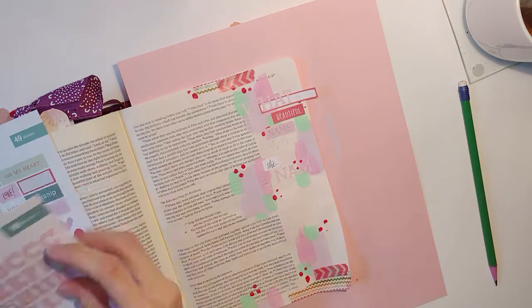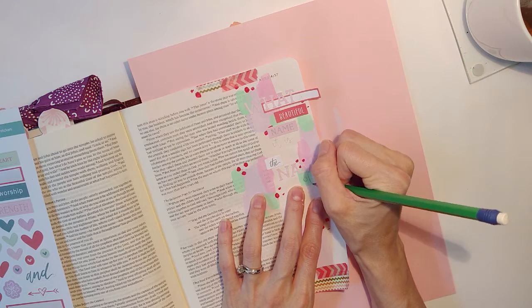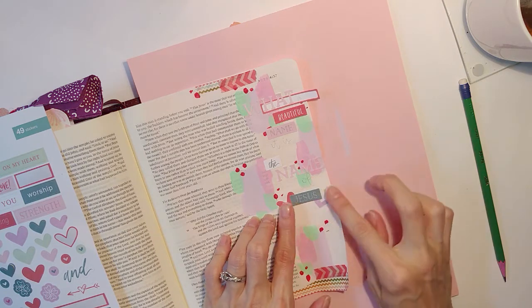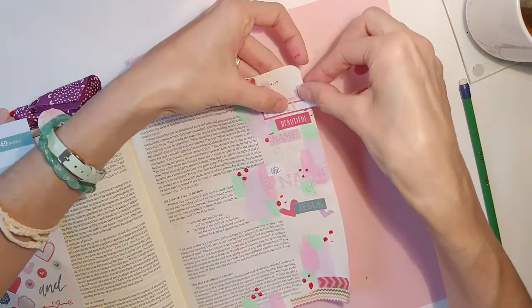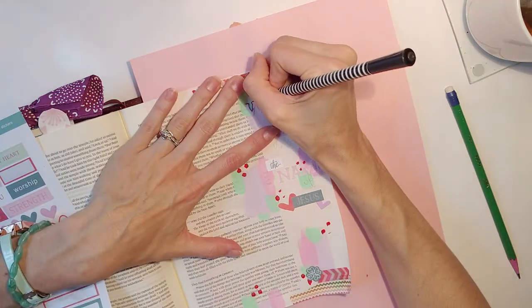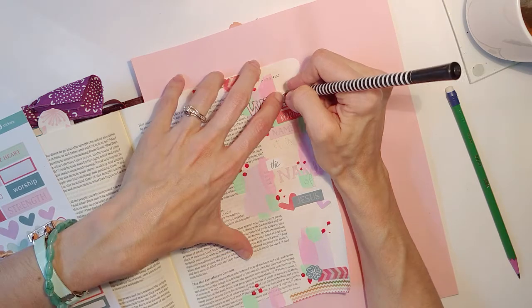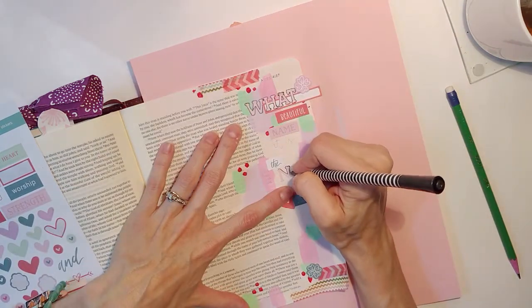The name of Jesus is a really powerful name, and that's why I had to put so much emphasis on this particular page. I'm really glad there were stickers that correlated with this idea, because God really touched me with Acts 4:12. I was in my car and heard a song about the name of Jesus — 'He is the source of life, I need his hand in mine, where else can I go.' Those are some lyrics I also journaled here at the bottom. When God speaks to you like that, especially after you've been lingering in His Word and meditating on Scripture — this is why journaling is so great.